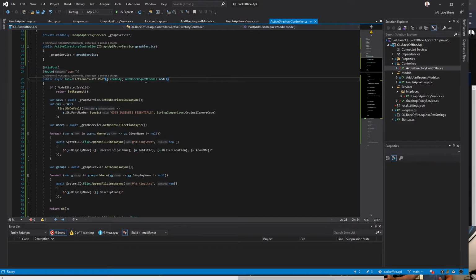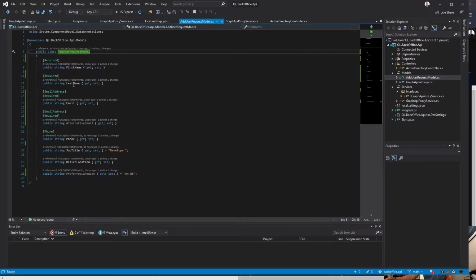So in this controller, I have an add user request model, and it looks like this: first name, last name, email, alternative email, which is the original email of the user before they are added to the organization. So I have somewhere to send the generated password and maybe some other information that I want to pass along to that user. I usually use Postmark to send emails because I think it's by far the best service if you're not sending promotional or bulk transaction email.